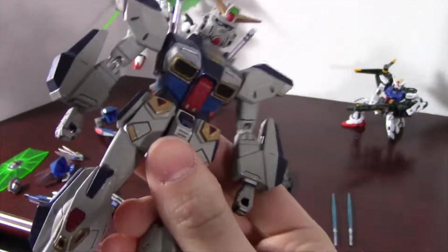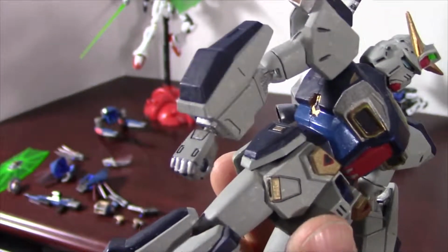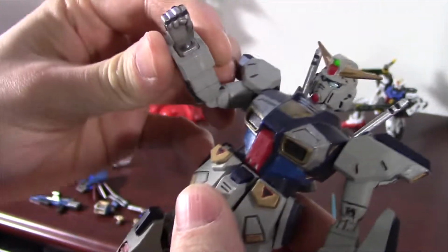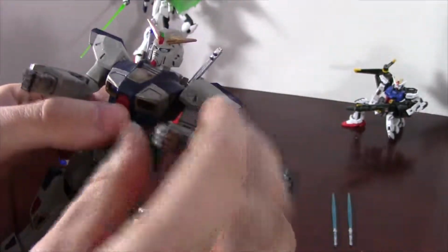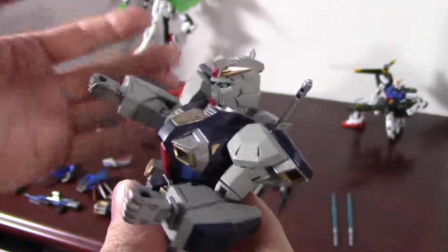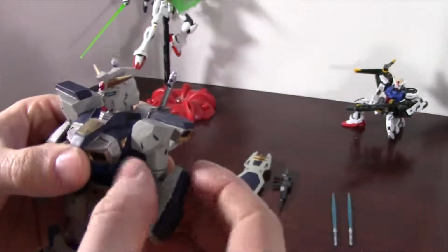I admit, up close it looks kind of crappy now. I've done much better work since then, and the posability on this thing is really not all that. I mean, at the time I thought this was a really neat looking mecha machine. I didn't really know anything about Gundam at the time.